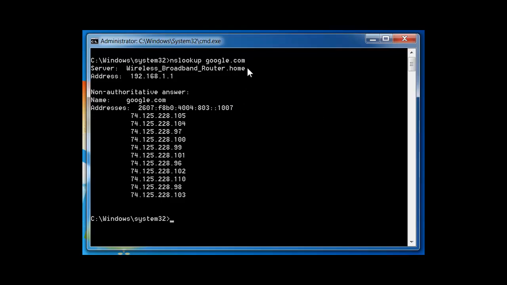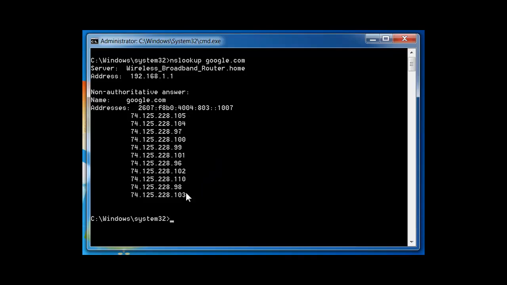The first two lines here show you which DNS server was used to get these results. My DNS server happens to reside on my router. As you can see, 192.168.1.1 is my router, so that is also my DNS server. And the answer that we got was this.